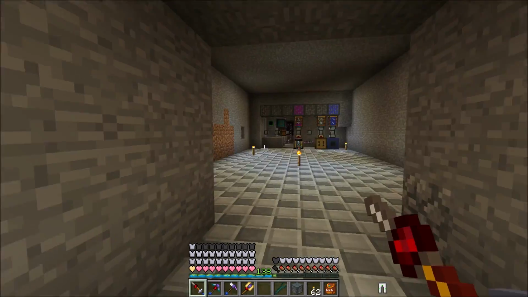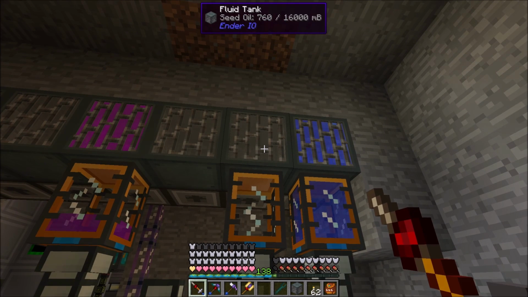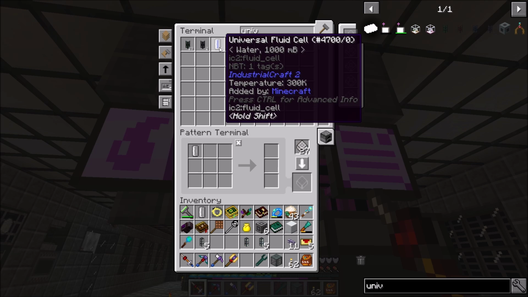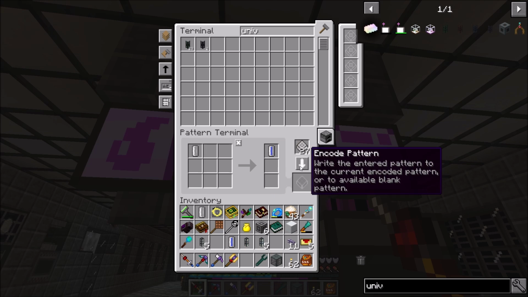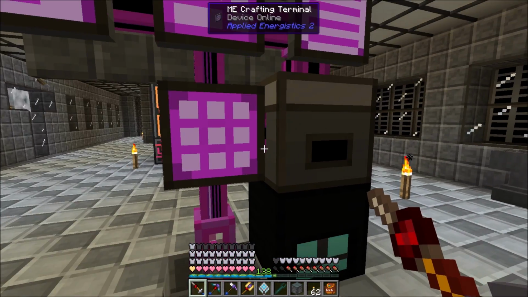And then let's go ahead and do another one that does, seed oil is not filled up yet. Which technically that could be an issue, but I don't think it's going to be because all these different fluids are going to fill up like pretty quickly. So we shouldn't have to worry about that. That'll make us a universal fluid cell with water in it. And we'll go ahead and encode. And the reason we're going with universal fluid cells instead of buckets is because they will stack. That's very important for what we want to do here, is we want to make sure that they'll stack.